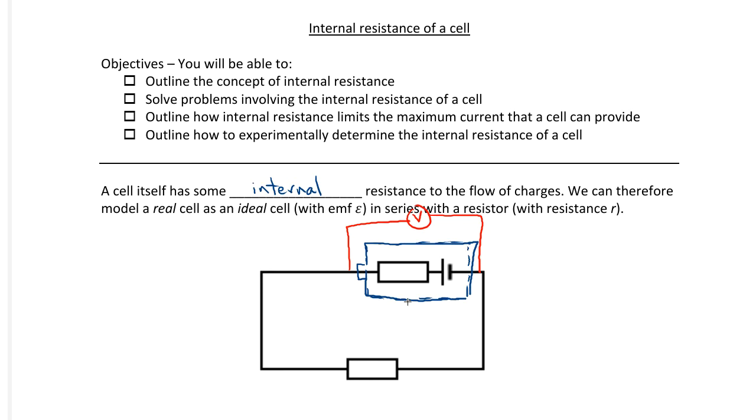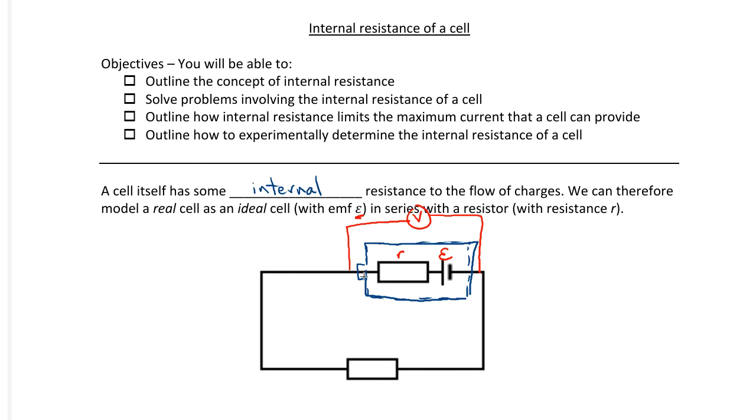Inside the cell, we can think of it as if there were a perfect cell, which of course doesn't exist, it's an abstraction, in series with a little resistor. And remember, EMF is the potential difference supplied by a power source. So this is EMF epsilon, and we have a little resistor which we're going to give the symbol lowercase r. Now, of course, there's no real resistor in there. This is just our way of thinking about the resistance of the cell itself. And that's not there on purpose, it's just a function of the materials that the cell is built with.